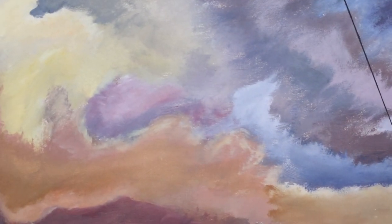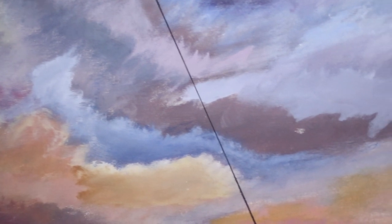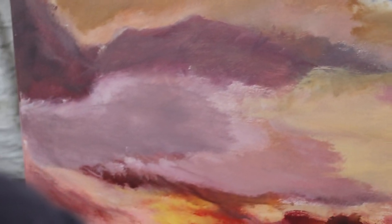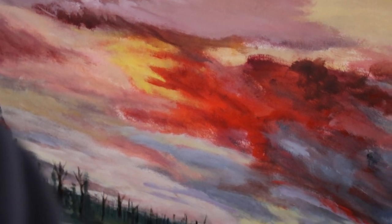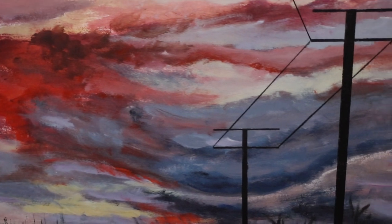So that's the question of the day. All right, we just finished the paint. Let's take a closer look. Can't get that close. So we have this really nice cloud definition. It's like multiple colors blending in and out. I'm not sure it's realistic, but it has the colors of a realistic cloud. You have the sunset slash with the smoky horizon blending here. And you have the smoke in the horizon forming.